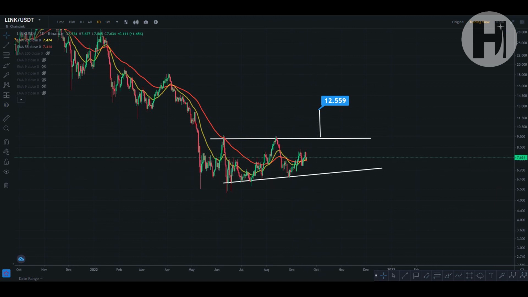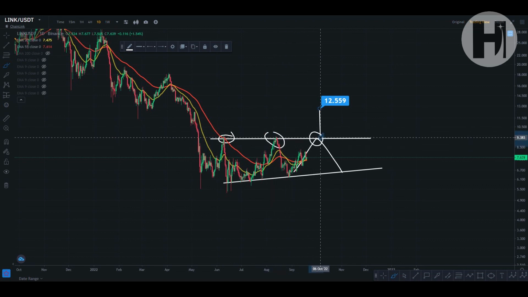So you could target the support of this pattern. And let me just bring the arrow a bit forward. So this would be around about $6.50. So you have multiple support levels. You have multiple resistance levels to the upside. Obviously, this resistance is a strong resistance level at $9.32 or 33 cents. You could run into it once again and get rejected back down. That could also happen, obviously. You come up, and then you come back down here because you've already done that once and twice. So there is a possibility we could do it a third time.